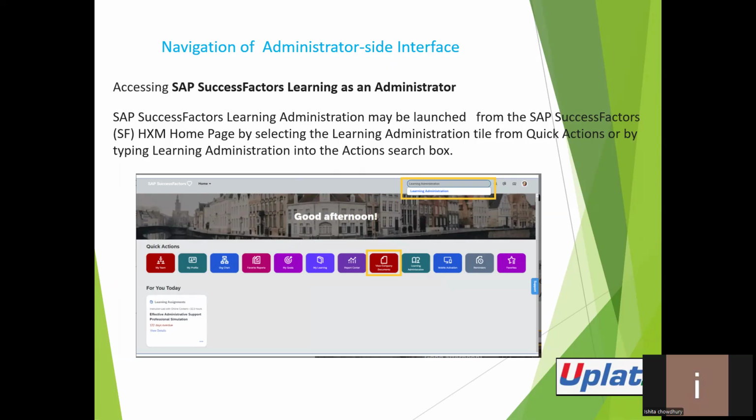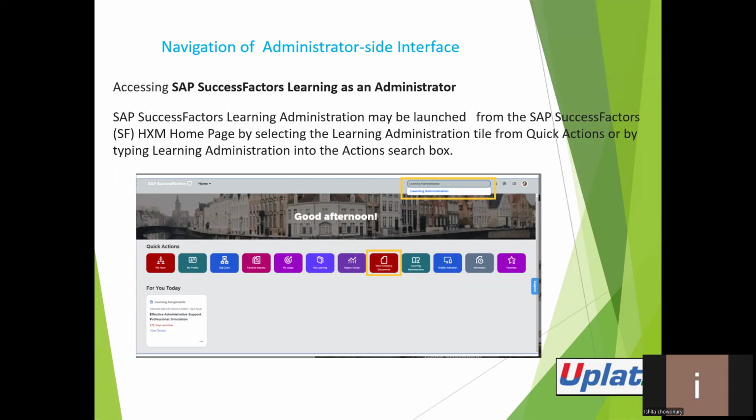Under the Human Experience Management homepage, you will have various things such as HXM, which will have My Team. Managers will have access to My Team. Employees will have their own profile. Everybody will be able to see what their position org chart or hierarchy org chart looks like. Next is My Goals, which relates to performance and goal management. You will have your performance and career path under the My Goals section.